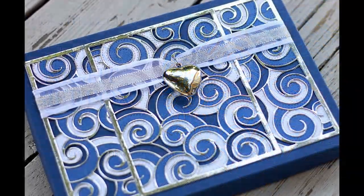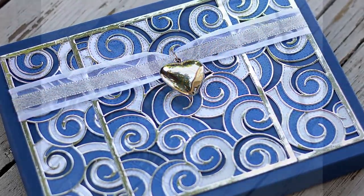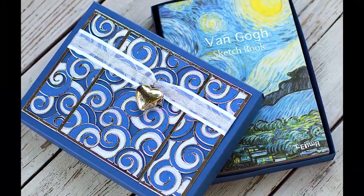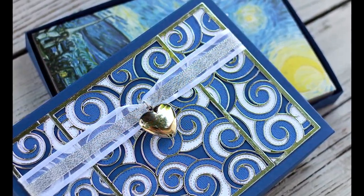That means that I'm going to create custom wrapping that matches the gift itself. Today I'll be making a box that matches a sketchbook that features Starry Night on its cover. So let's get started.